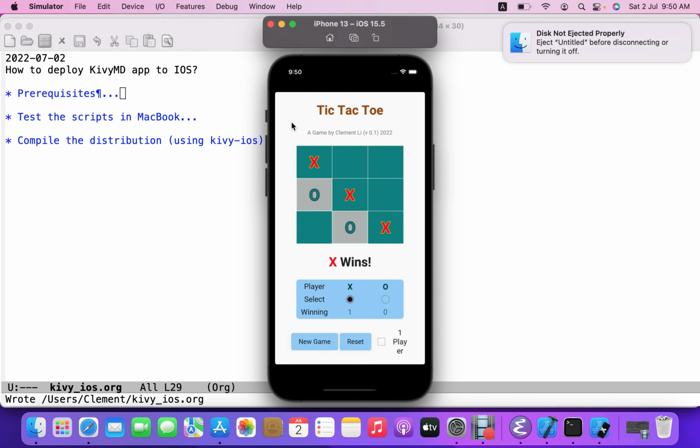I'm not a very experienced Mac user. I used to be a Windows and Linux user, so I found a lot of difficulty in making all things work. But finally it works, and it proved that Kivy is one of the best choices for developing apps in both iOS and Android. I've learned Flutter before, but I changed to Kivy because I love Python, and that's the only reason. I also succeeded in deploying Flutter code to iOS before, so both are good. But Kivy, I love it more because of Python.